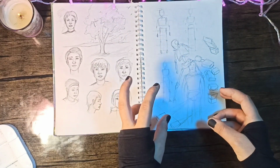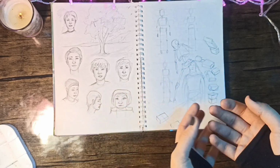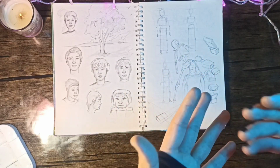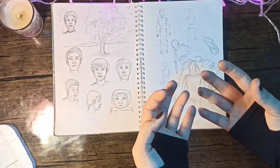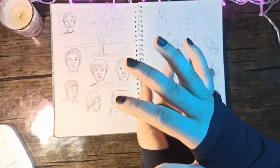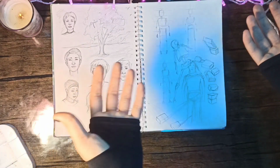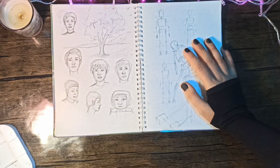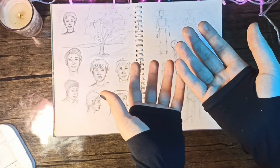Look here, I wanted to also get the proportion of the torso, of the legs, everything. I was so bad at anatomy. Not that I'm good right now, because I've stopped studying anatomy, because I don't really like drawing human beings. I don't like drawing the human body. I don't think it's such a good thing to draw. I can draw animals, I can draw shapes, I can draw fruits, food, I can draw everything, right? But the human body, why would you draw a human body? It's not necessary, man. You don't have to show all the muscle and everything beneath the clothes. You can just draw the clothes.